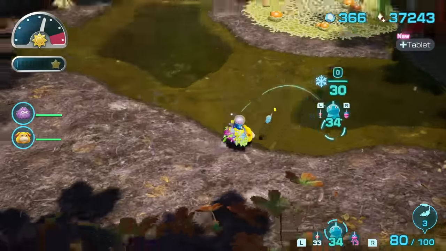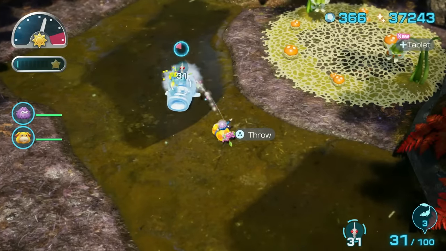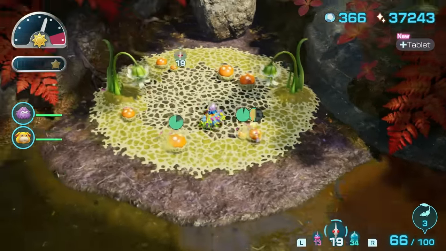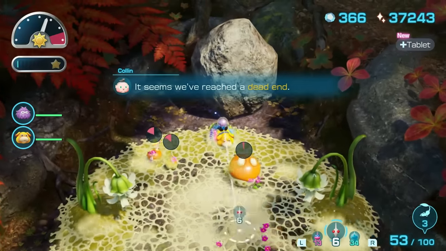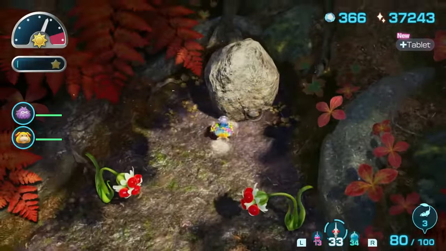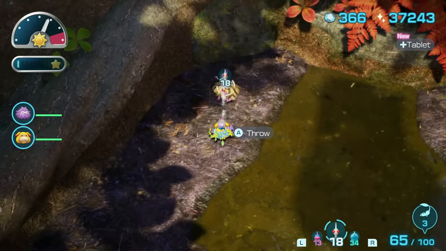Alright, let's deal with this other bog swallow and then see what's over here. Great. It seems we've reached a dead end. This rock looks out of place, doesn't it? Oh. Interesting. What if I... Okay, no. Even Ochi, at his current power, can't remove a rock that big. But it's curious that you bring that up.